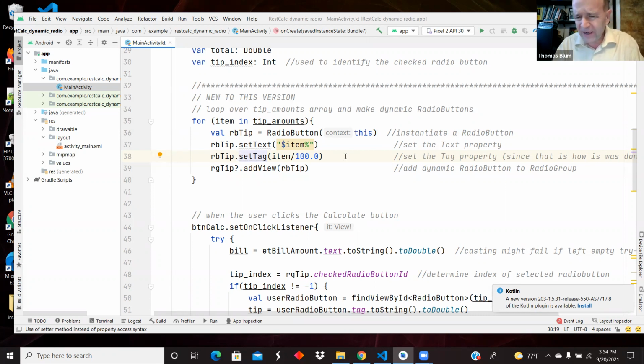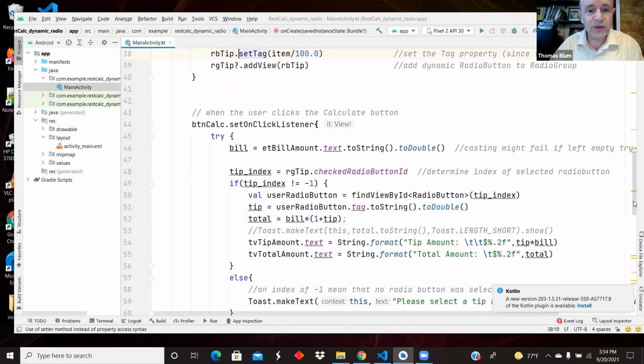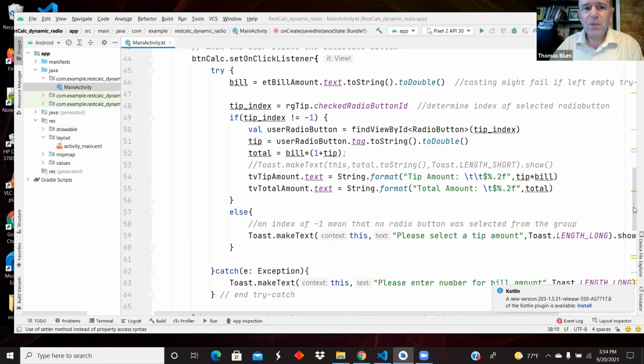Normally when we add some widget to an interface that's a constraint layout, we would have to add the constraints. How is it constrained horizontally and vertically? But since we're putting them in the radio group, which is a vertical layout, they just automatically get displayed in a linear fashion without us constraining it in any way. The button calculate is what it was before.